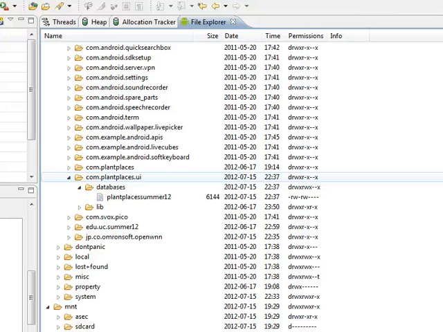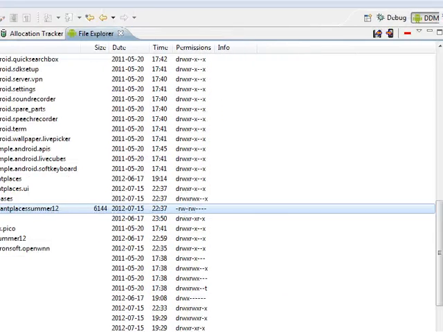Which package name is that? com.plantplaces.ui. Remember how we sent in the context from Location Finder? Location Finder is in package com.plantplaces.ui, so this is the package of the context that we provided to SQLite.